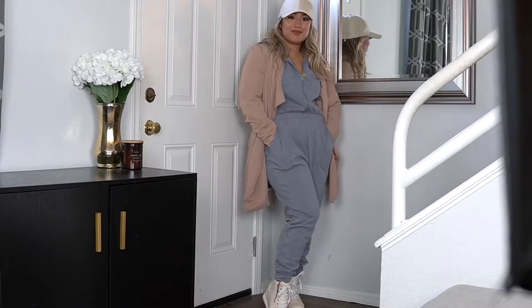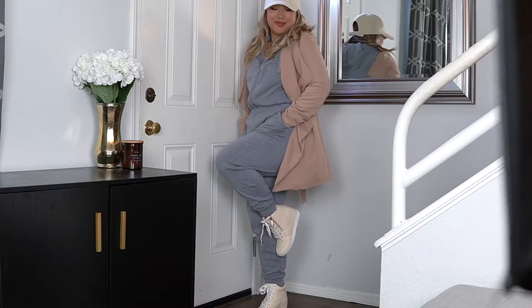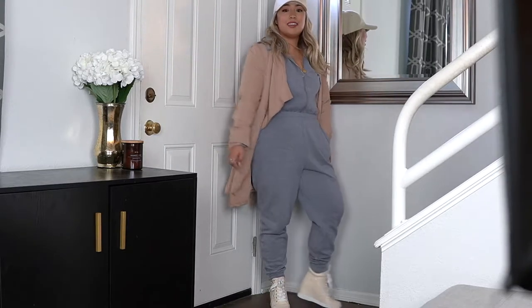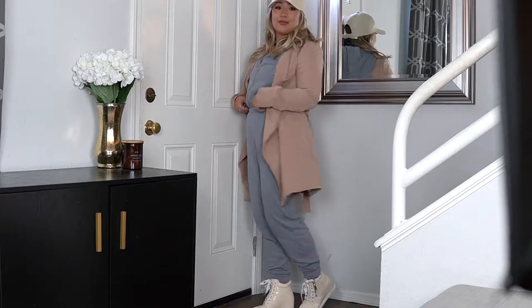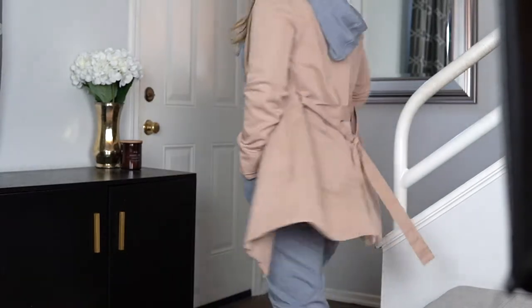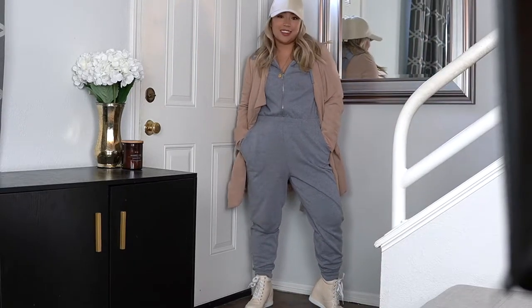For my second look, I took the casual vibe up a notch with some high top wedge sneakers from Shoe Dazzle for a bit of height, and I dressed up the look with the shorter trench coat from H&M and added a long coin pendant from Ellie Vail Jewelry and a beige hat to finish off the look. This one is also a great on the go look for errands or a chill day, but it's still nice enough that you can definitely meet up with some friends for lunch or drinks without needing to change, and I love that it's a bit sophisticated and on the nicer side while still feeling very effortless, casual, and chic.